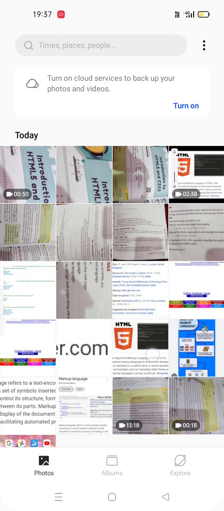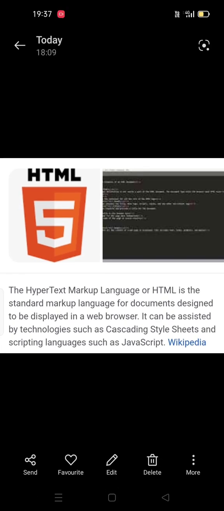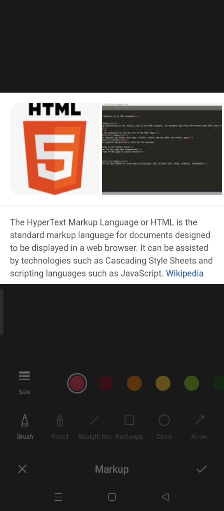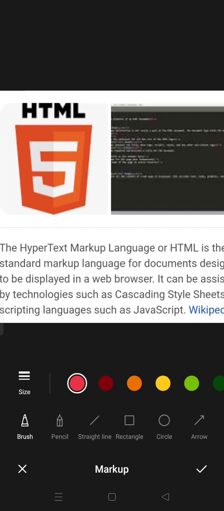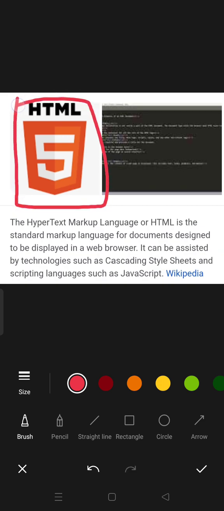I think there is some problem in that picture. So HTML, I'm going to point with the editor. Now this is the sign of HTML. What is the sign of HTML? We write the angle bracket sign and upon this there is HTML.